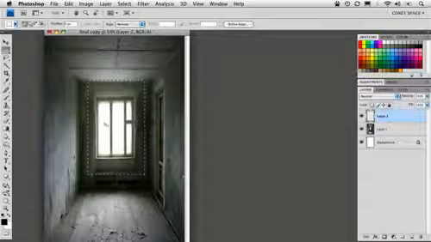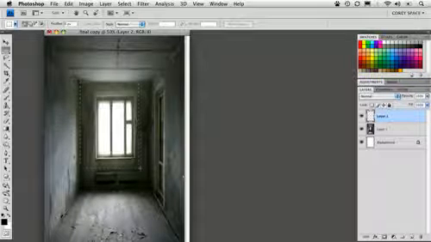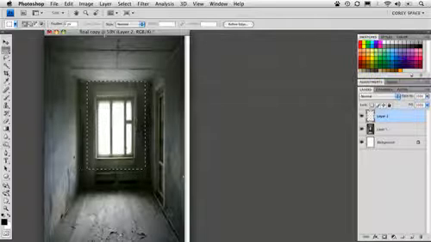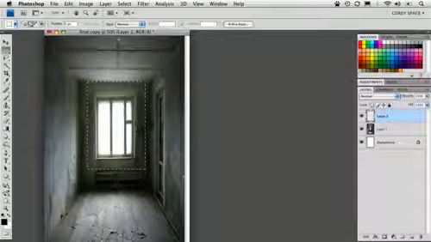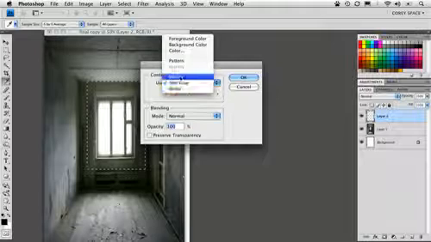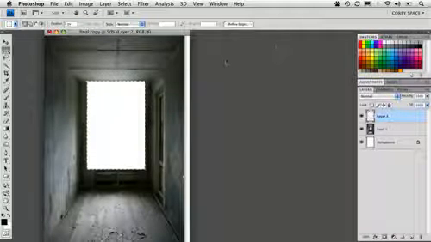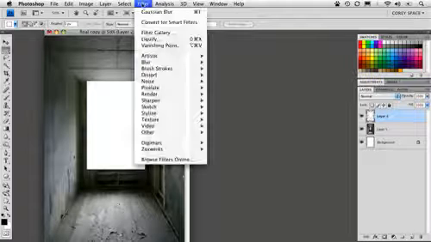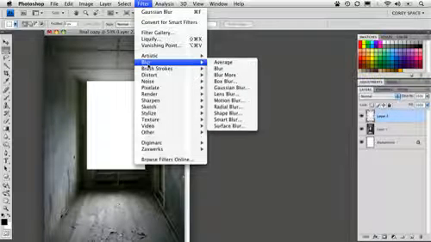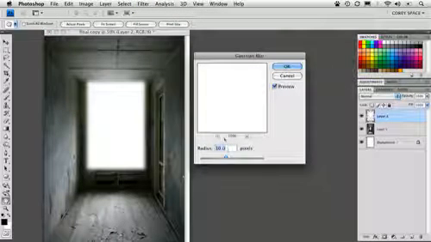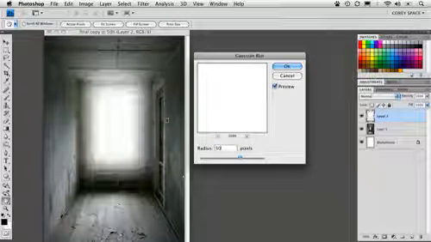All right, so back to our layer here. I made a selection a little bit bigger than the window itself, right about there. I'm just going to go ahead and fill it with white. So I'm going to press Shift-Delete, use my fill window here, select white in the use menu, and click OK. We'll deselect. Now I'm going to run a blur on this. Let's go into the filter menu and go to blur, Gaussian blur, and we're going to give this a really big blur. Let's go about 50 pixels here.